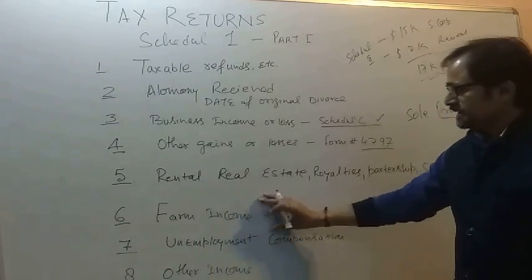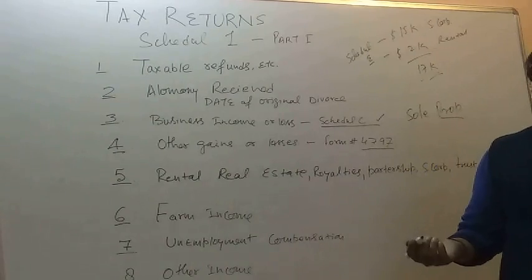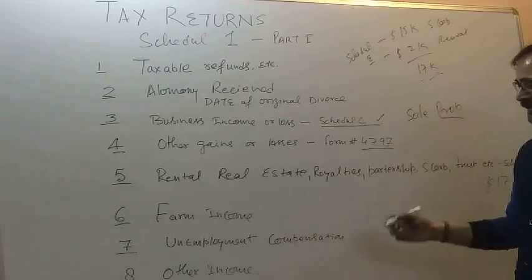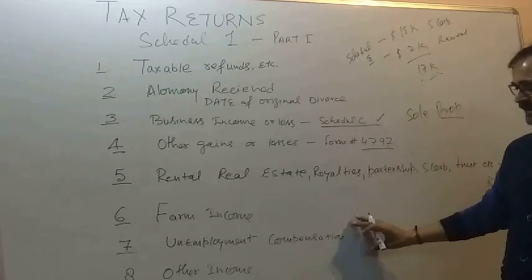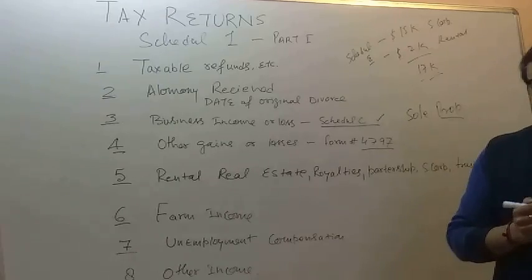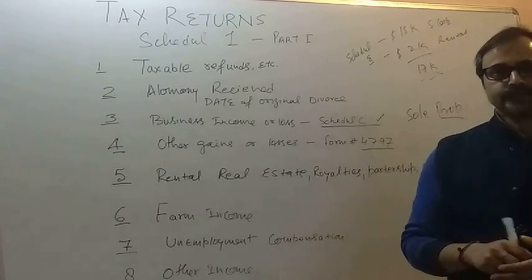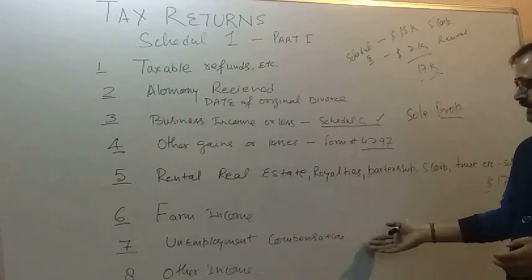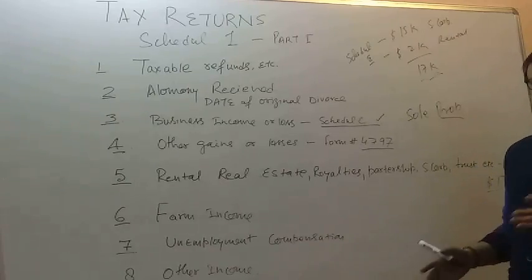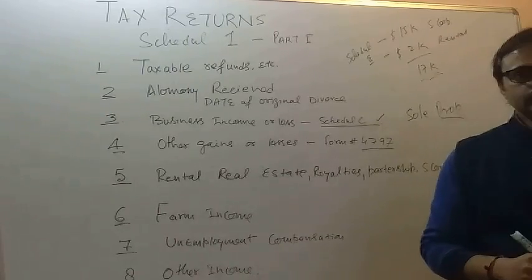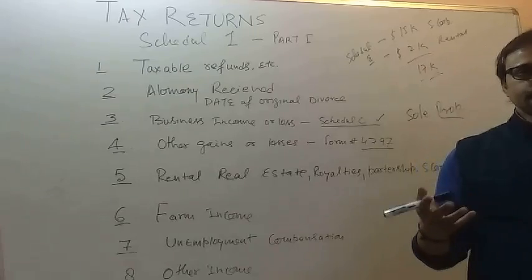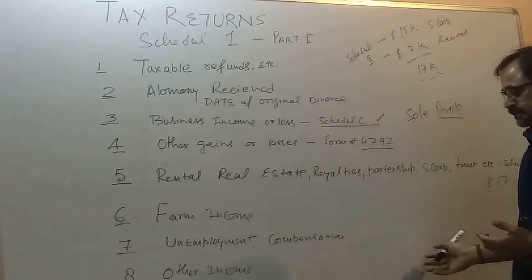Okay. Then next is farm income. Whatever the farm income is, it will be given on Schedule F, and we are going to calculate it from there. Whenever a borrower was unemployed in the previous year and has received any unemployment compensation, they are going to write it here. And there could be other income as well, like someone has won some money from a casino, that could also be income.